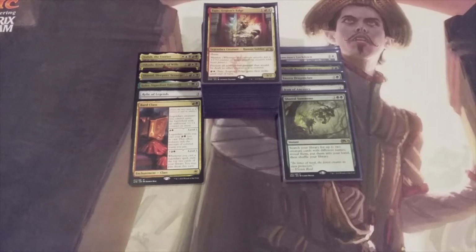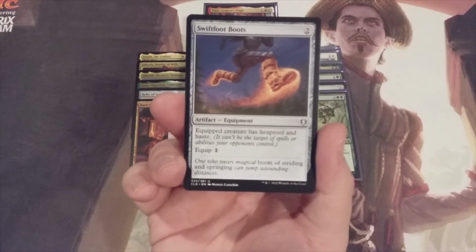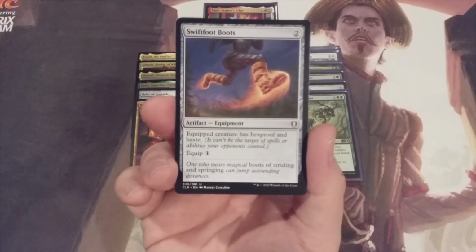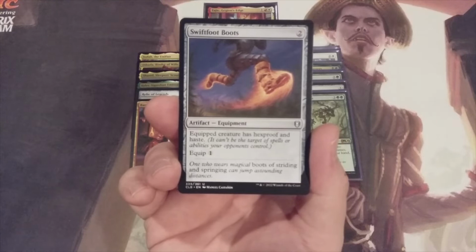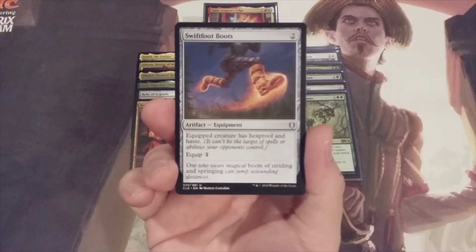Next card going in, it is Swiftfoot Boots. Now, we're putting this in here as a way in which to protect Jodah. Now, we did not have any form of protection in the previous build when the commander was Esika, God of the Tree. That's because with that particular commander, we were never casting her as Esika.